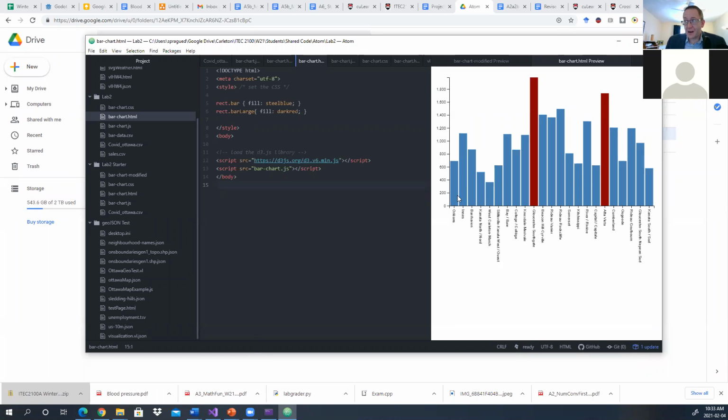For every piece of data, I make a rectangle at a particular position, and it has certain attributes. My CSV file, I guess I didn't put it as a separate file in this particular example, but if it's a bar and it's labeled as class bar, then I make it steel blue. And if I label it as a large bar, I make it red.